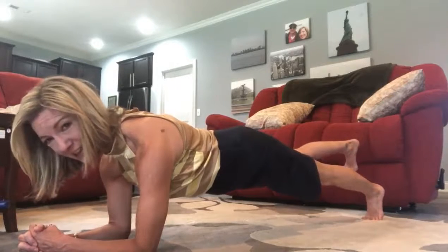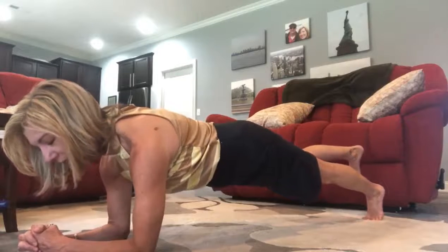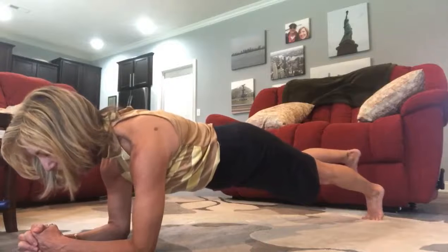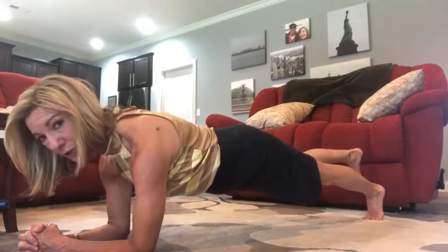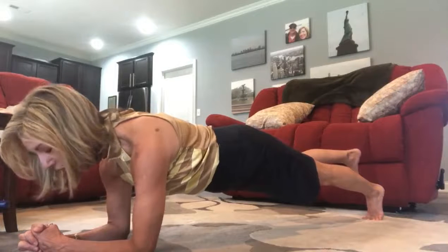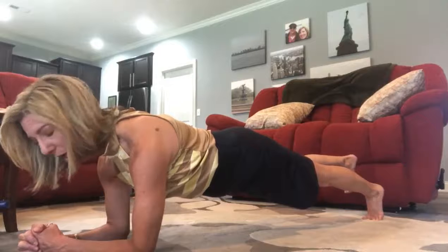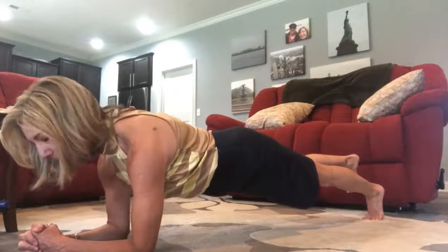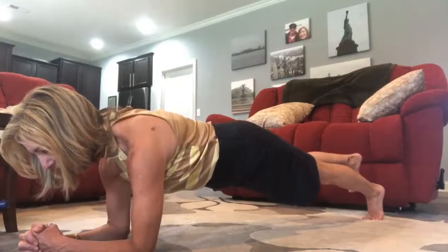Discomfort is okay. Discomfort is something you work through, you push through. You tell yourself, I can do this. I can hold it a little longer. I can keep going. After my hip replacement, when I first tried doing one-legged plank, it hurt. It was actual pain. So I didn't do it for a little while until my hip was more fully recovered, and I knew I could do it without causing pain in that hip, because that's just silliness.